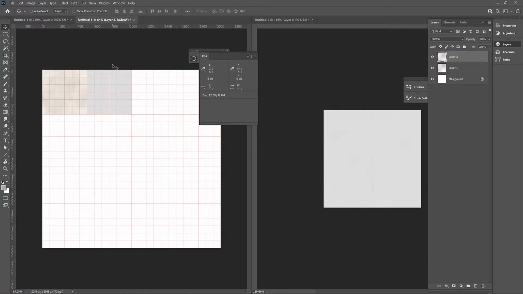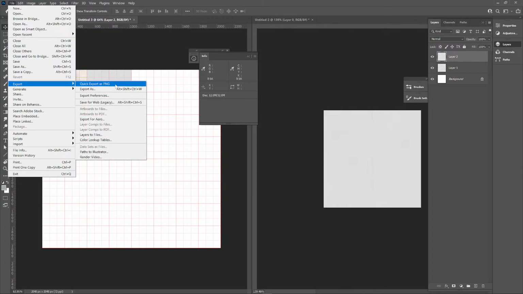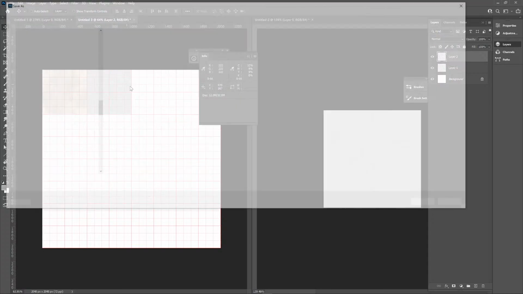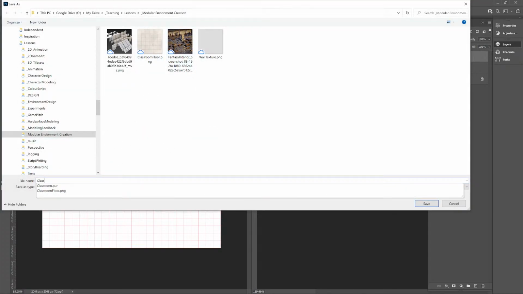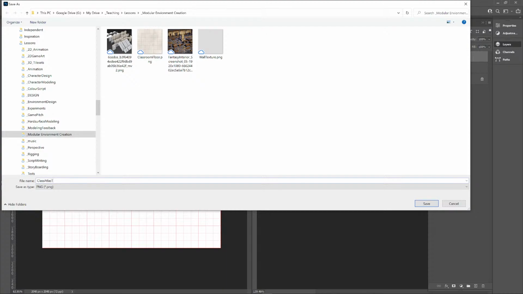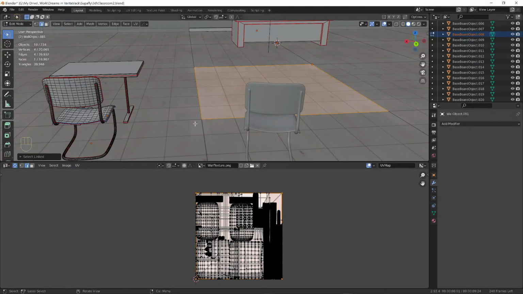So if I were to do this now, file, export as quick PNG. I'm going to call this classroom atlas texture. An atlas texture is basically when we take a whole bunch of different textured elements and combine them all onto one bigger UV map.